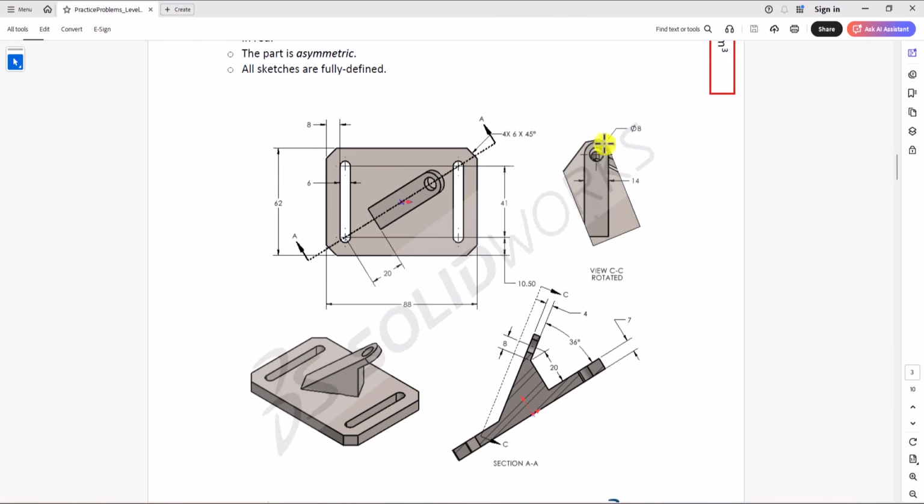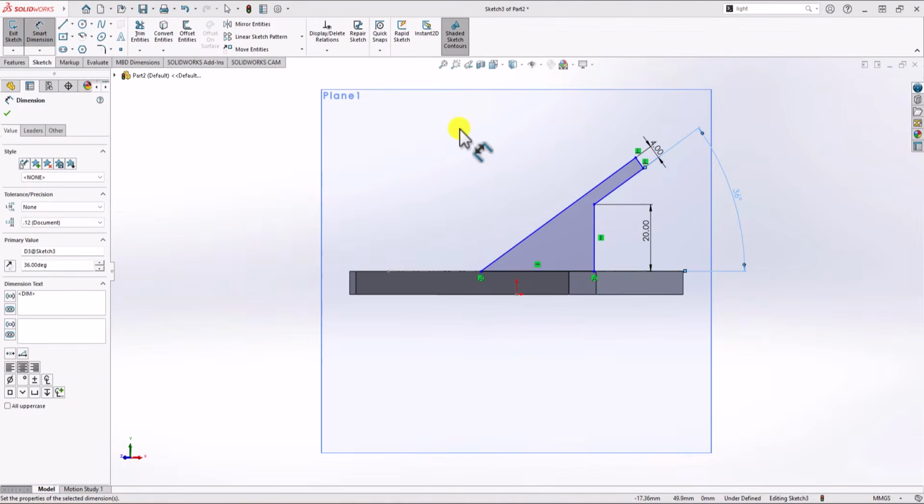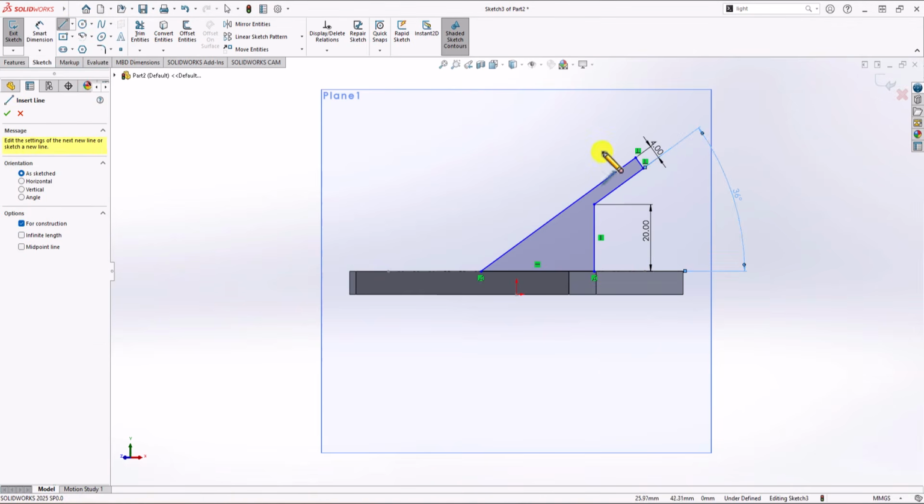The width of this section is equal to the diameter of the curve that you see here. You see the fillet here? The diameter of that fillet is equal to the width. So the diameter of that fillet is 14 millimeters. In other words, the radius of the fillet is 7 millimeters. So basically, the radius of that circle or fillet is 7 millimeters. This distance is 8 millimeters. So overall, we need a 15 millimeter distance here. Okay? So let's apply that to our model. So basically, in here, what I can do, I can click on center line. First, let's make a center line.